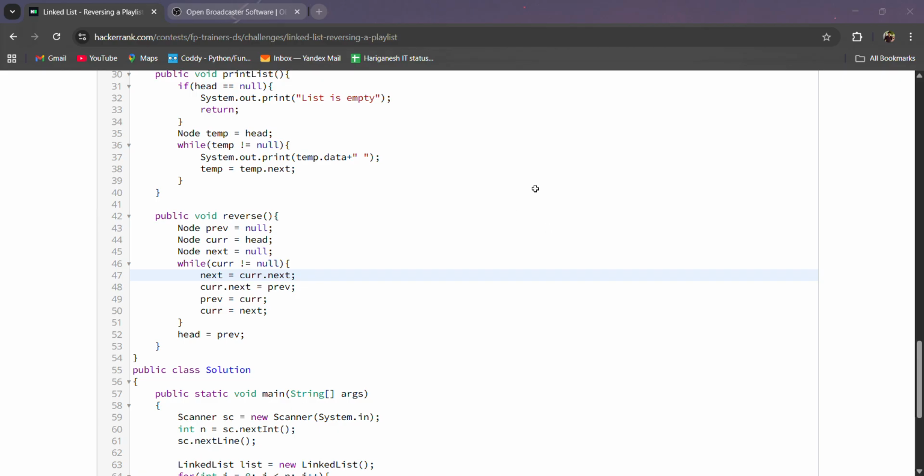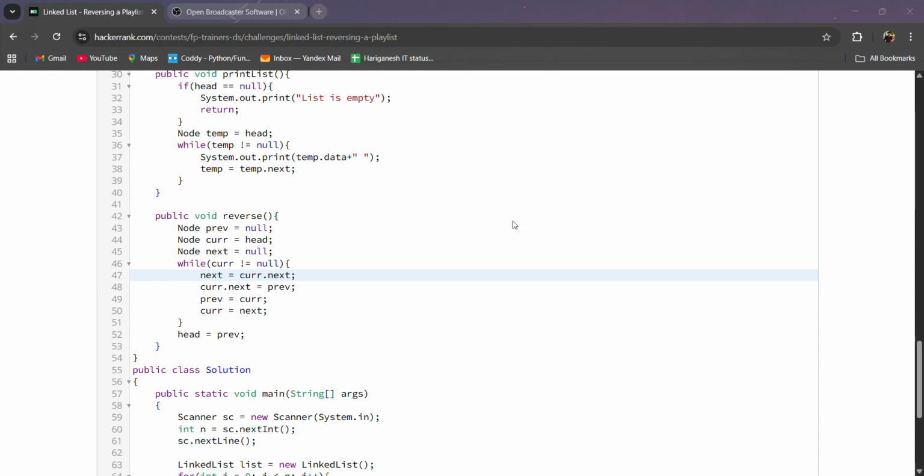Current.next is null, so next moves to the null place. Then current.next becomes previous, which is 3000, and previous moves to the current place and current moves to the next place. Now current becomes null.